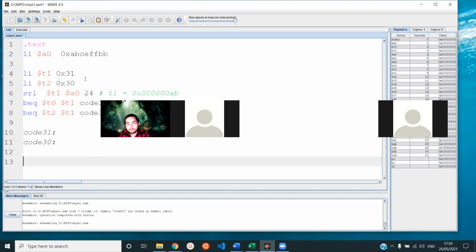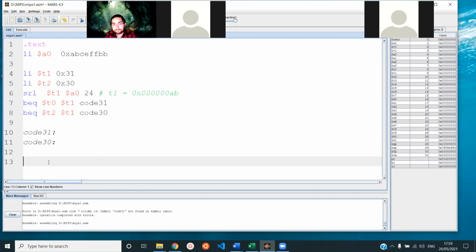We're going to take the number, and let's say the number was something like this: a lot of ones, a lot of zeros, a lot of ones, and then the last 8 bits were 1, 0, 1, 0, 1, 0, 1, 0. What I want to do is put a 1 in bits 0 and 1, and in 6 and 7. So how do I do that?